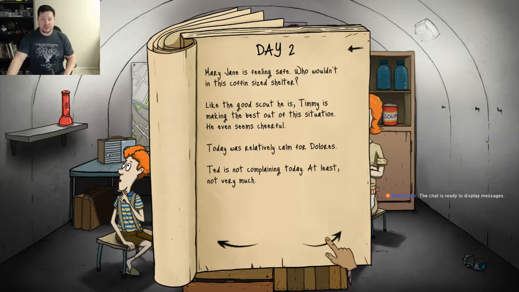Mary Jane is feeling safe. Who wouldn't inside a coffin-sized shelter? Like the good scout he is, Timmy is making the best of the situation. He seems cheerful. Today was relatively calm for Dolores. Ted is not complaining today, at least not very much.